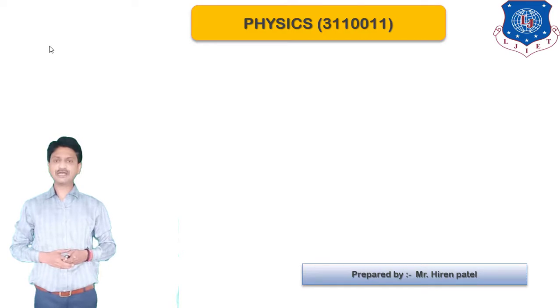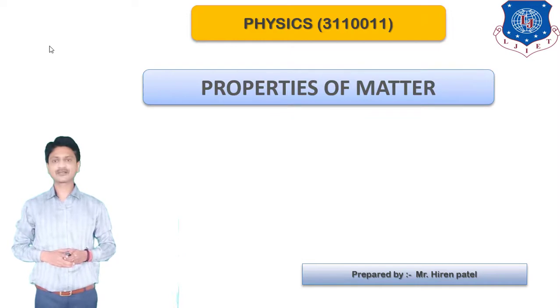So in this current video lecture series, we are studying the subject of physics group 1. Till now in this chapter, properties of matter, we have learned the basics of stress and strain, concepts of elasticity, time period of torsional pendulum, as well as we have discussed the twisting couple for a cylinder in solid and hollow cases. In previous videos, we have derived the equation of depression of cantilever beam in three cases.